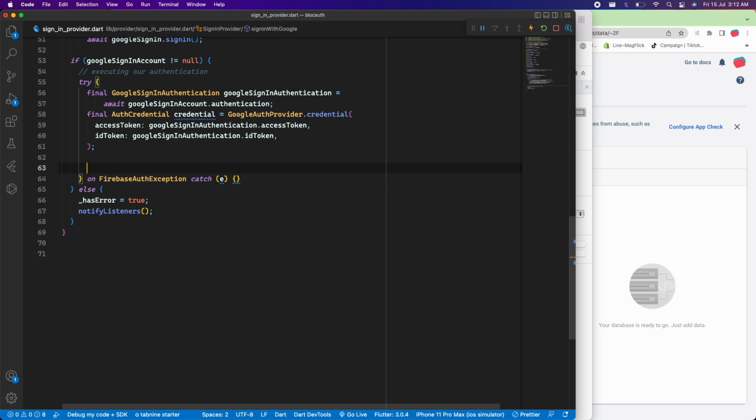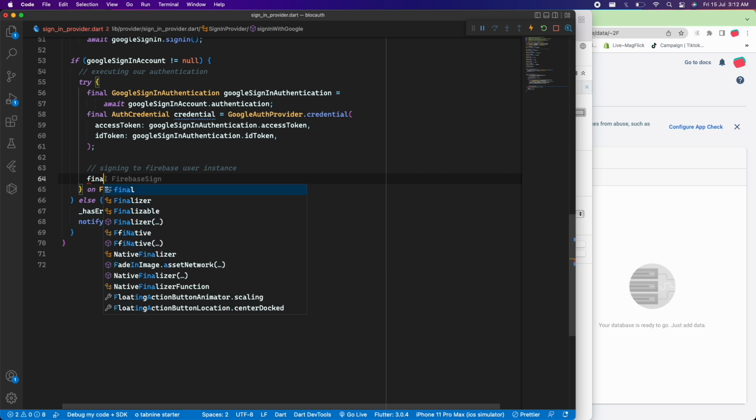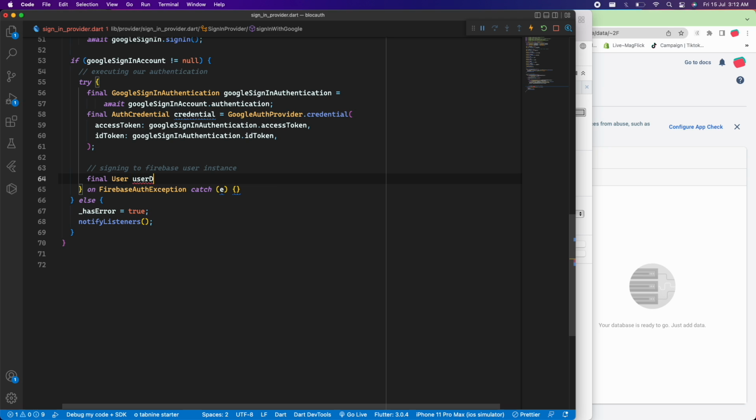Now the final thing that we'll be doing is sign in to the Firebase user instance. So this will be final user details.